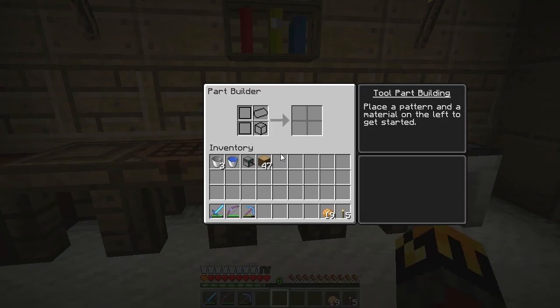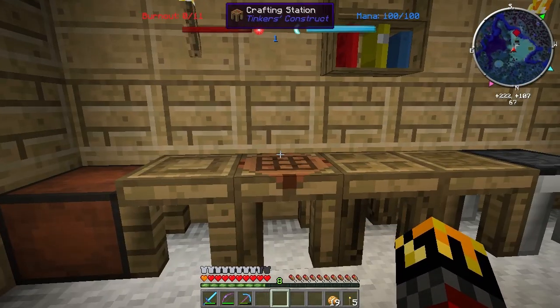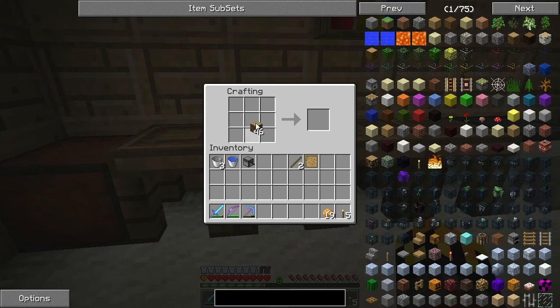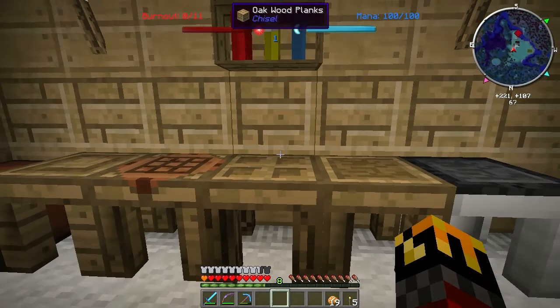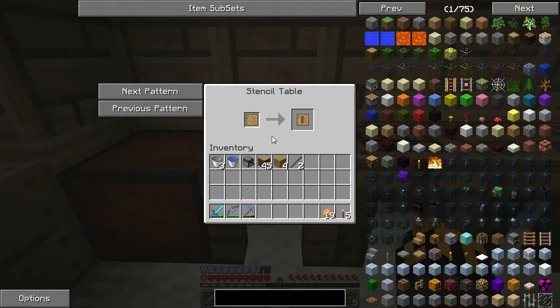Anyways, so we got a part builder. What we got to do is make a blank pattern, which is really easy to make. What you do is you put two sticks diagonally and two planks diagonally, and then you have the blank pattern. And I'm going to need some wood. Now, you go into the part builder, and what you do is you put the blank pattern. No, I'm skipping a step. We have to go into the stencil table and stamp a pattern.